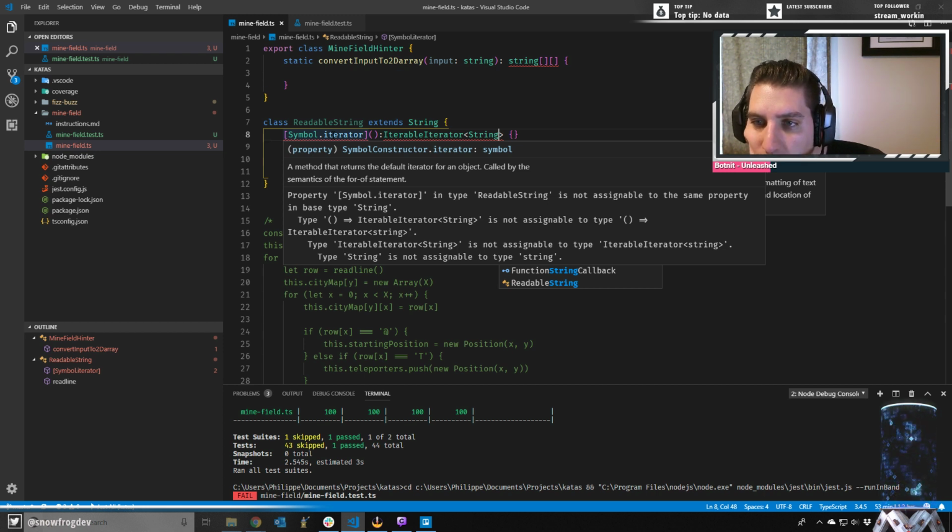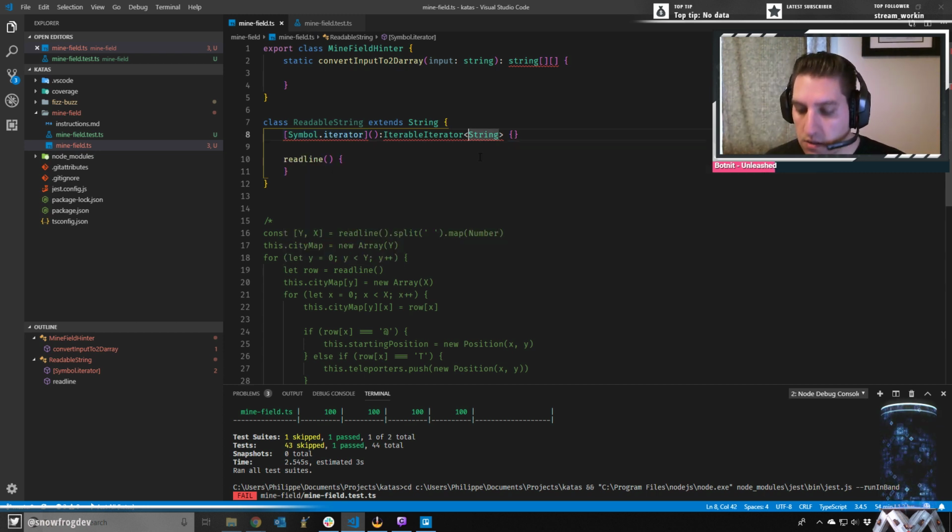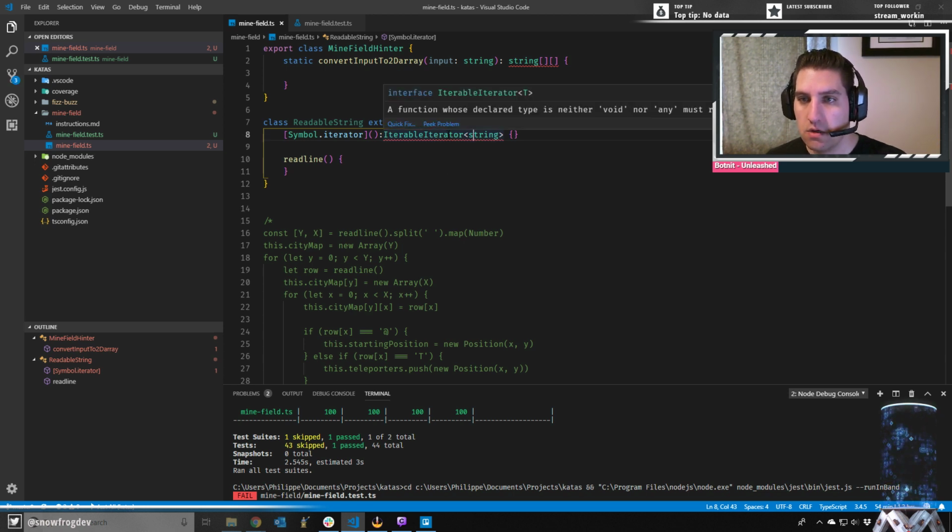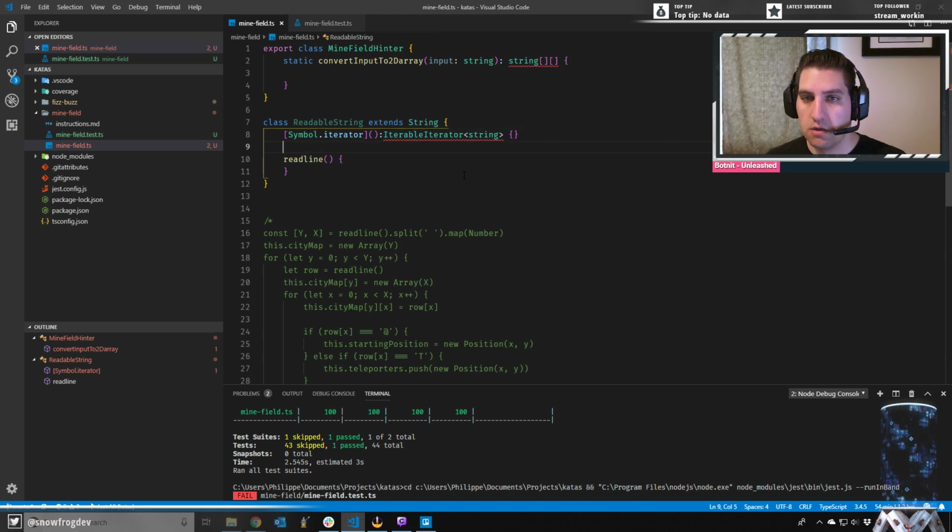Oh, that's a problem. Oh no, I just go like this. Yes. Okay, I think we got onto something. That's cool. I get to learn about iterators at the same time.